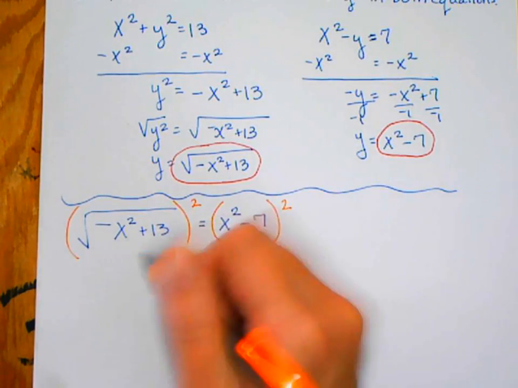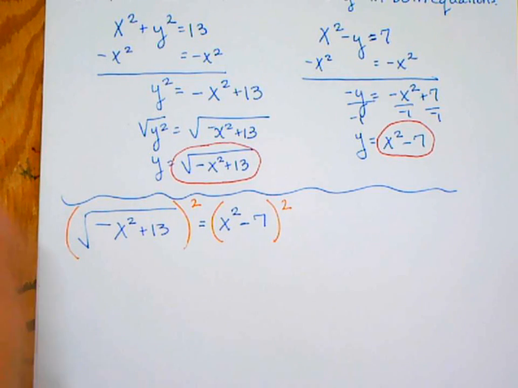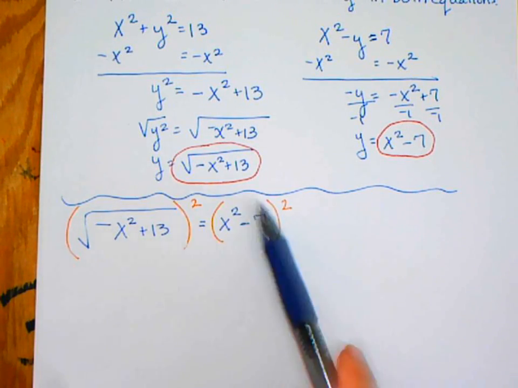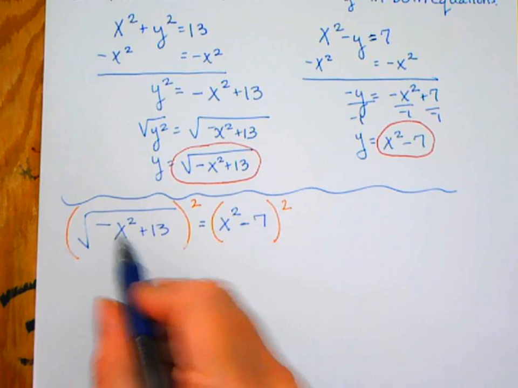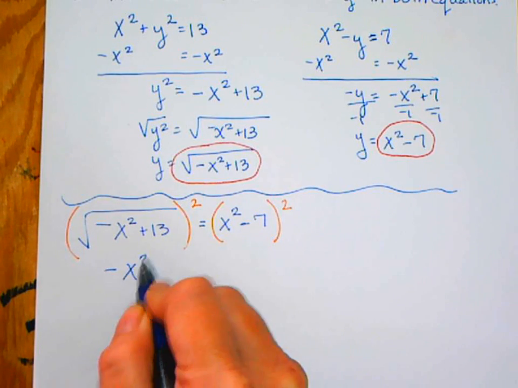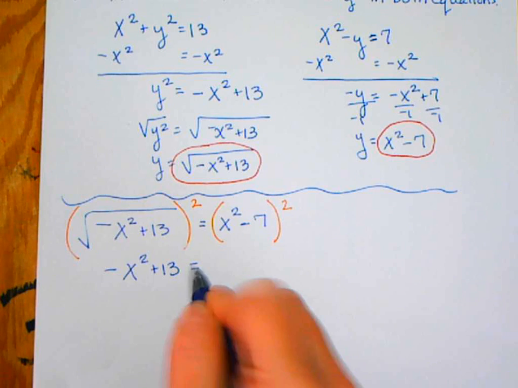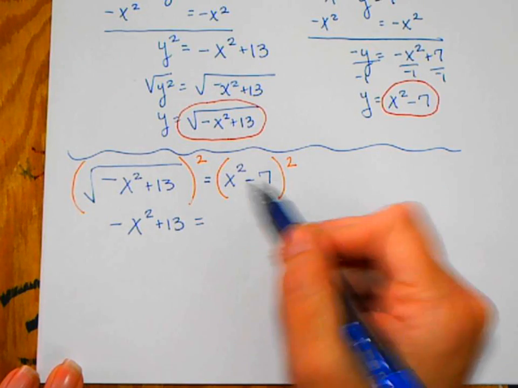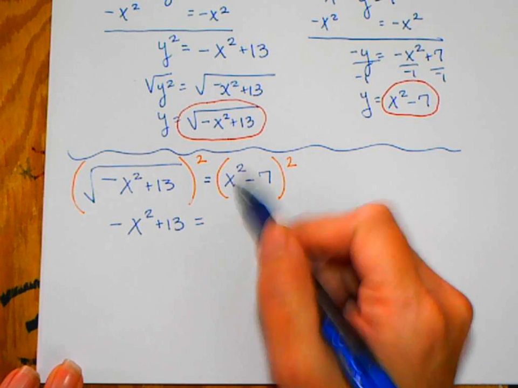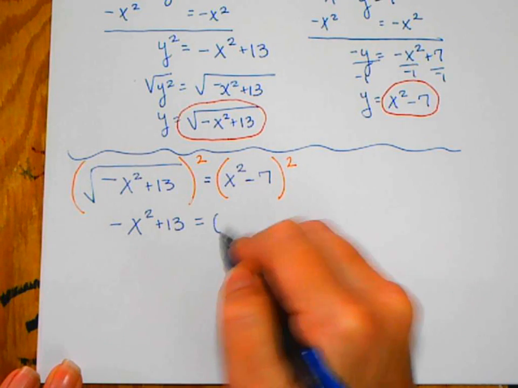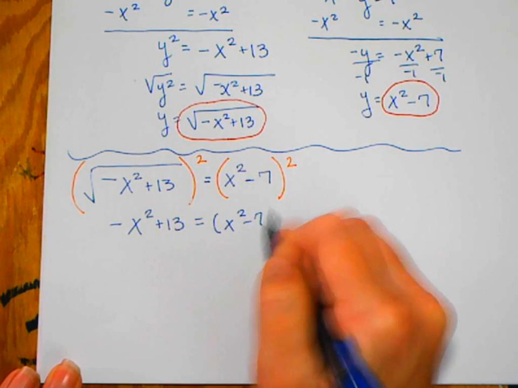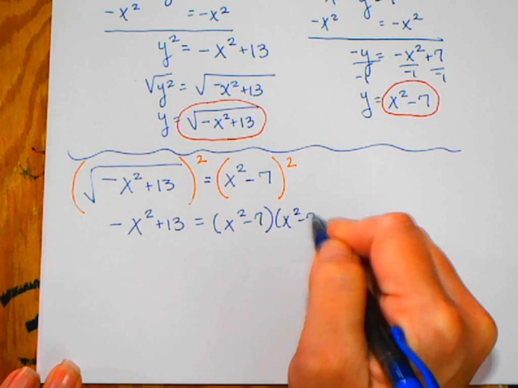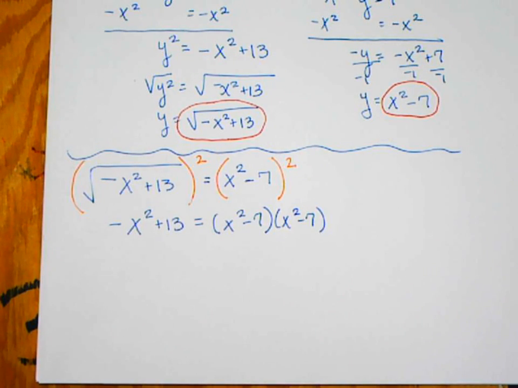Now, I'm not taking the square root of anything. If something has a square root and I square it, the only thing that does is get rid of the radical sign. It does not change anything under the radical. On the right side, I did not have a radical, though, did I? No, I didn't. So this x squared minus 7 quantity squared, I'm going to write out as x squared minus 7 times x squared minus 7. And I'll have to FOIL that to get rid of the parentheses, right?